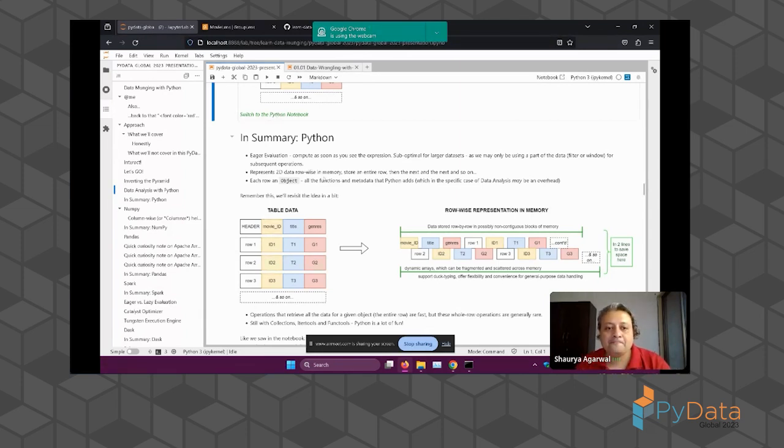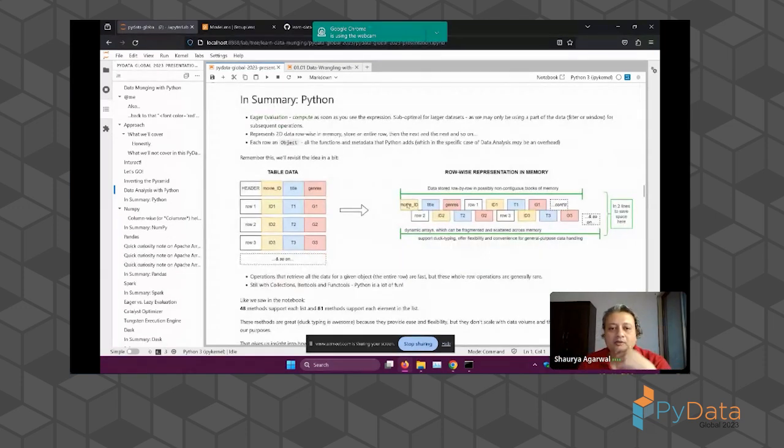So then, Python represents two-dimensional data row-wise, right? All the data structures we saw, whatever you consider a record, will actually exist together, and then the next record, and then the next record, and so on, right? They are not contiguous, right? So, just the apartment complex analogy, every value lives in a different house, and whoever's getting all the values will have to go to different houses, and will have to travel record by record.